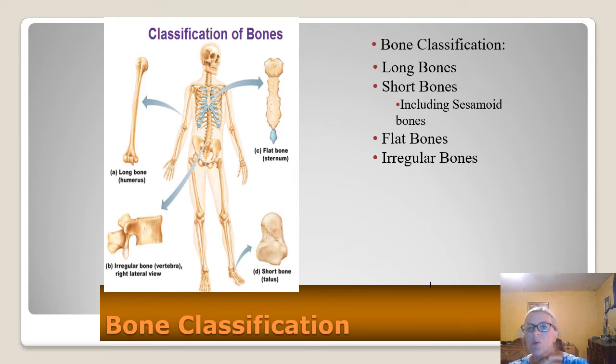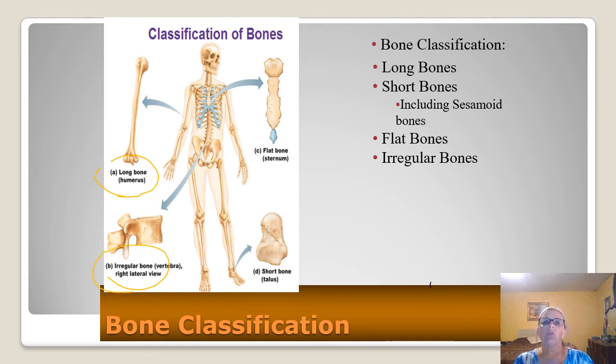Since we have such a vast variety of different bones, we do need a way to classify them. And so we classify them as long bones. You can see they're on A. I think that's probably the femur there. Or nope, that's the humerus. There's the long bone there for A, right here. This is the humerus. And then we have irregular bones because they are irregularly shaped. You can see a vertebra is a good example of an irregular bone.